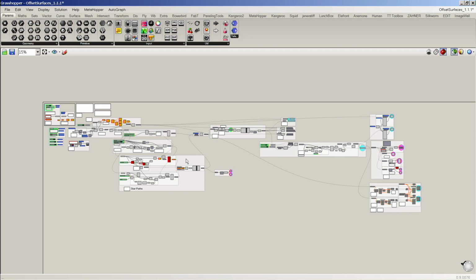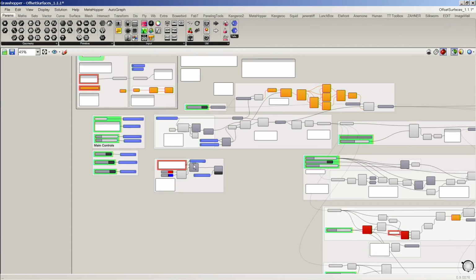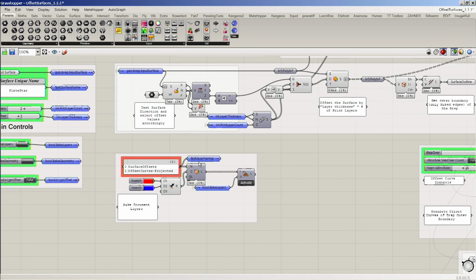So what are these boxes? What are the individual boxes? Okay, well, in a really simple explanation, Grasshopper is made up of parameters. I talked about parameters before, parametric design, and components. Parameters are things that hold something. It's a piece of information. And then a component generally does something. It is another box. And so when we talk about making things with boxes, we're actually making boxes inside of boxes inside of boxes. And so this program gives me a whole tool set that's all of these boxes that do this specific thing.